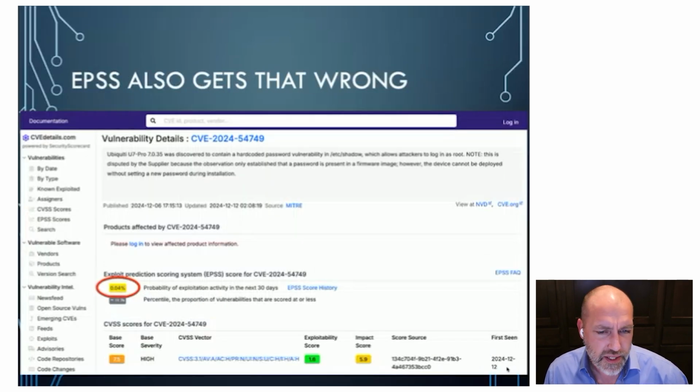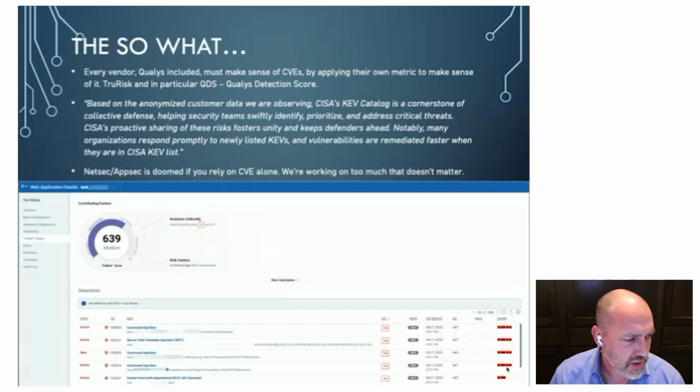And then you have AppSec. So AppSec is supposed to fix this issue. So that same Ubiquiti vulnerability we were just talking about, the default admin password, they apparently ignore the fact that this is a disputed vulnerability and are still saying that there's a chance of exploitation of 0.04%. So some number out of 1,000 UDM Pros are going to get compromised by this vulnerability. Like that is not true. That's just not going to happen. So AppSec apparently does not take this into account yet. I hope at some point they do, but currently they don't.